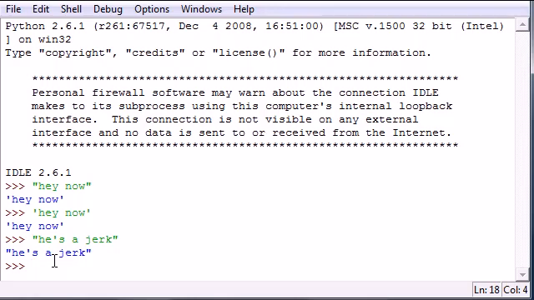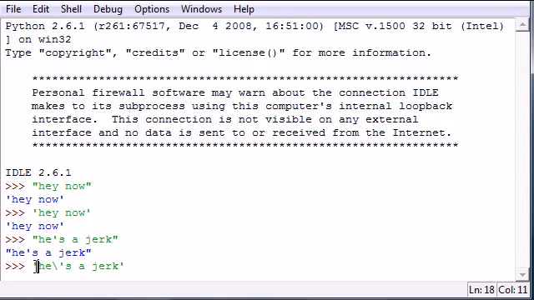Or another thing that we can do, if you are just dying to use single quotes, you can put "he's a jerk," and you can have something called an escape character, and that's the backslash right here. Whenever you use a backslash in a string, Python is going to look to the next character, whatever it is, and say, alright, this has no real meaning, he just wants me to print it out, it has no part in the code, just print it out however it looks.